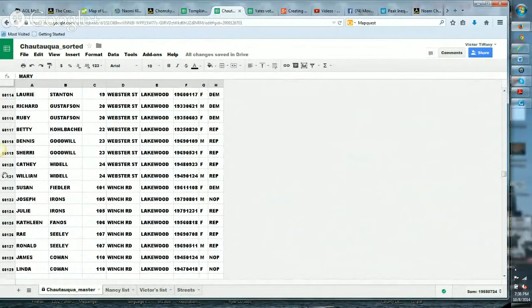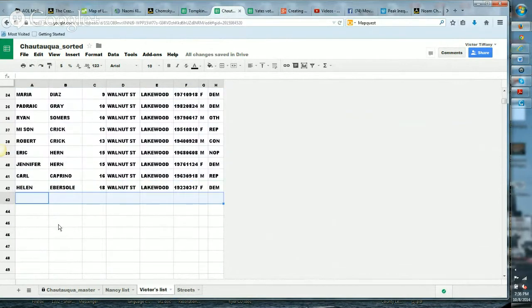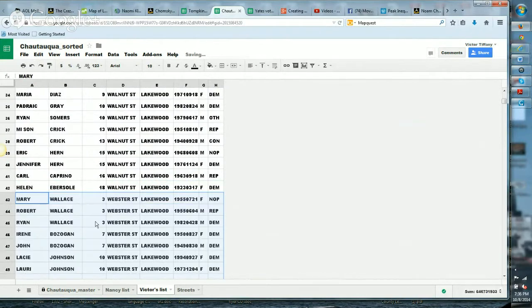Hold the shift button. Select that last voter from the left-hand column. You see they're highlighted. Now we Control C. That's a copy. Back to Victor's list. Already have that next row highlighted, so Control V to paste that in, and now we need to move that street name over to the street list.